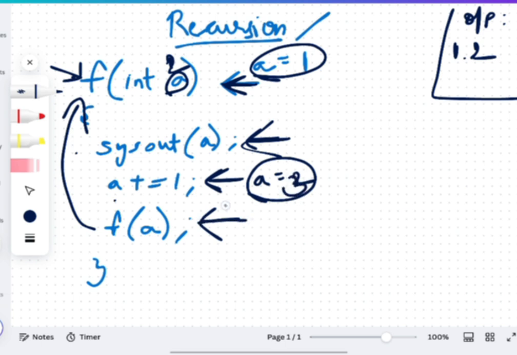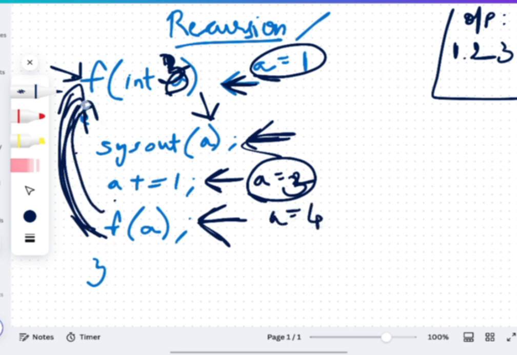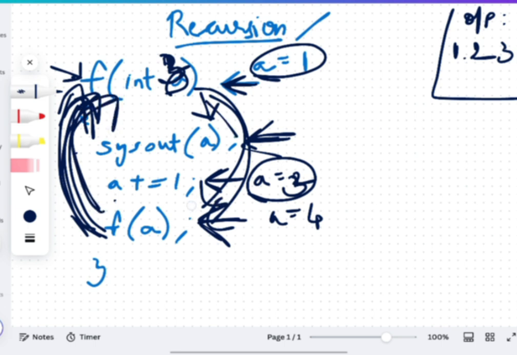Now again when it reaches here, it will again call this function. Again it will go back to the start of the function, and now the a value will be 3. Now this line will go to the next line, and it will print 3 in the output, and again the a value will be incremented to 4, and again it will call. We will call again and it will come back, and it will call again, it will come back. It's repetitive. So this process is called recursion. It's a recursive way.